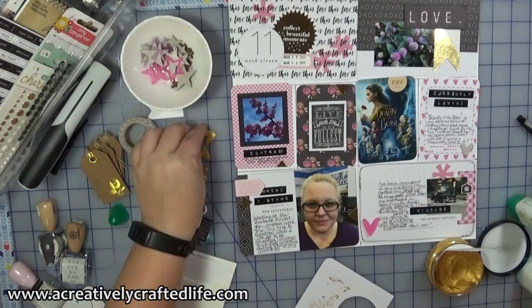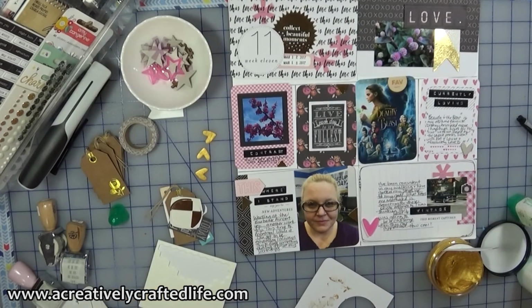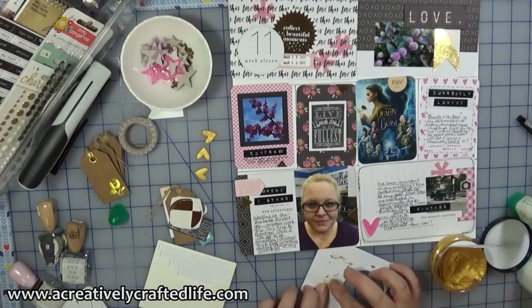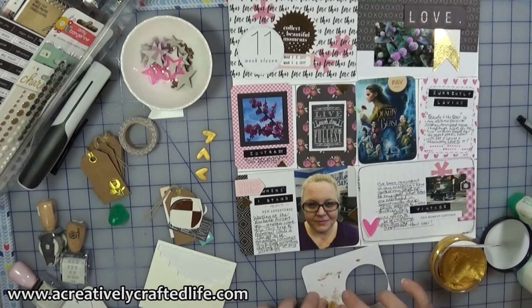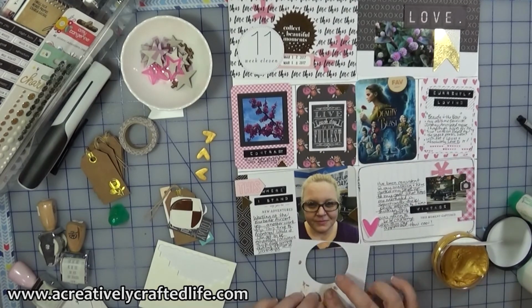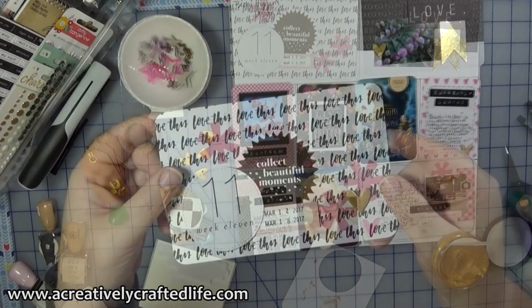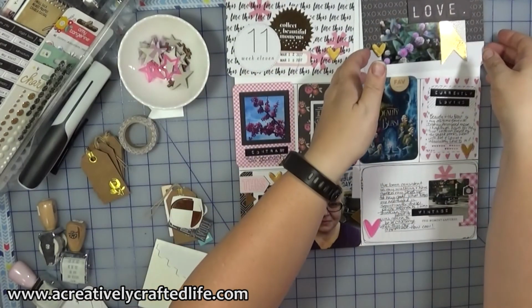The other thing to keep in mind, I did keep the protective layer when you first open the jar. You know how it's got that sealed layer on there? I do keep it in the jar. I didn't rip it completely off, and I do make sure that when I close it, I close it with that down. I've heard some people say that it will dry out, so I don't know if it makes a difference, but I figure it can't hurt.